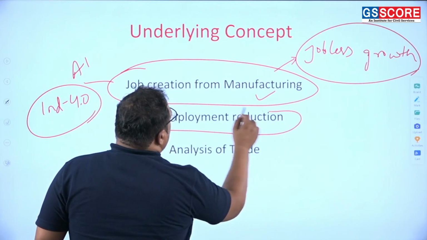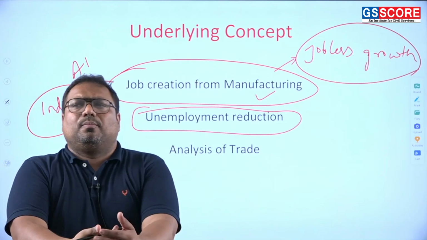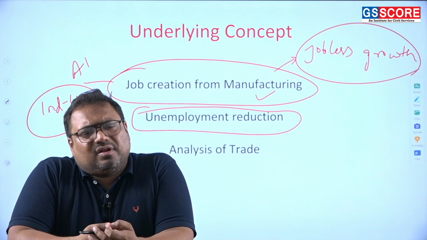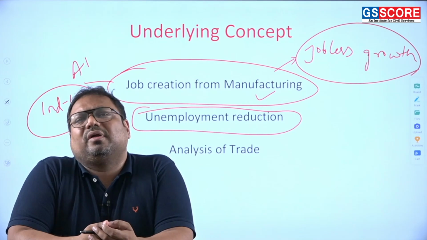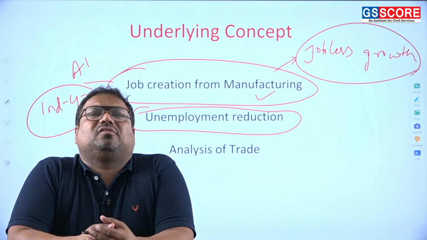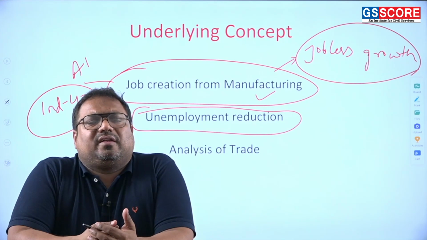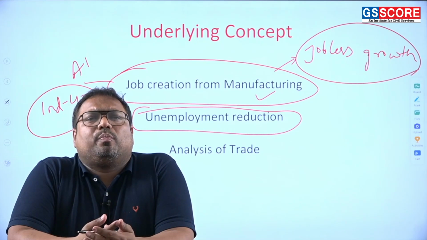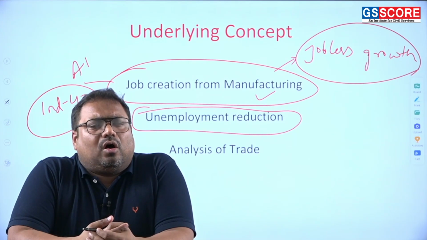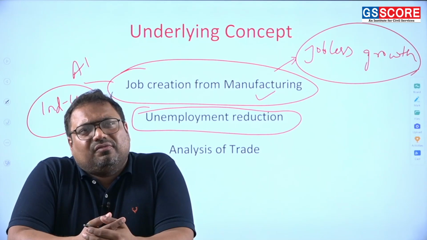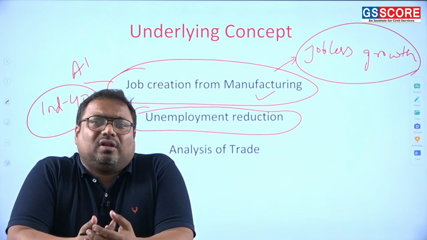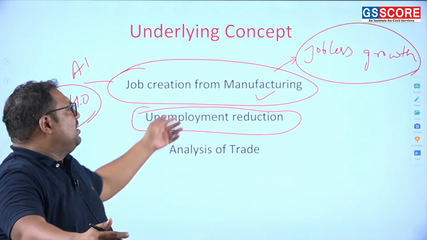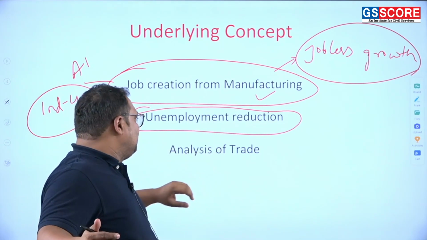Then this theme is part of unemployment reduction. Unemployment remains a major problem, and whenever there is a vacancy for a reasonable position in India, whether private sector or public sector, we see how many applications there are, how many overqualified candidates there are, how many people are struggling at very low paying jobs at Swiggy, or let's say other such companies, as delivery boys, because there is so much unemployment. So if we have to address this problem, there have to be various perspectives. One of them was manufacturing that we just discussed.